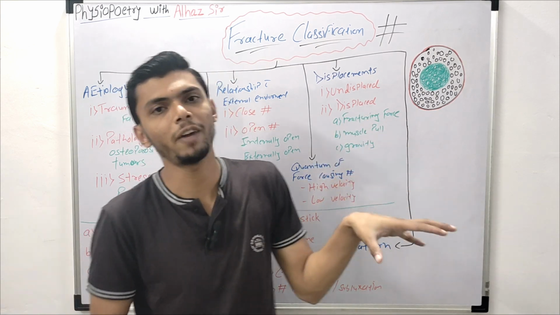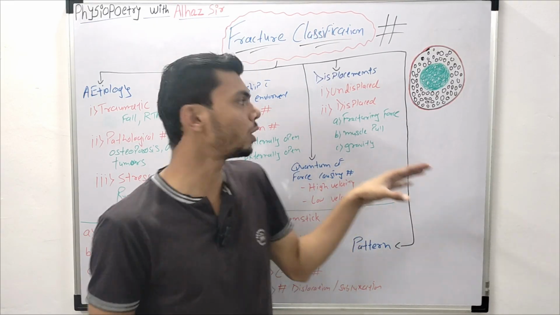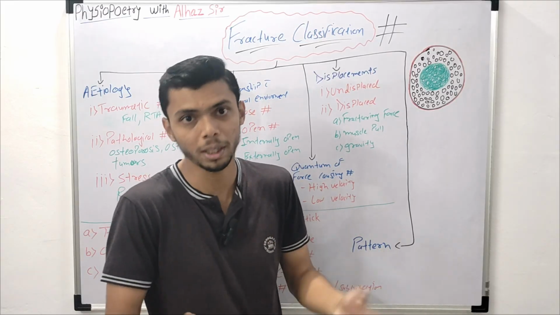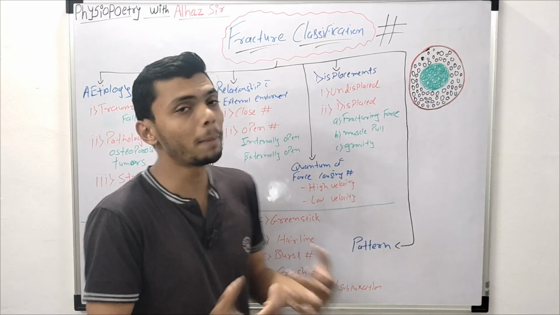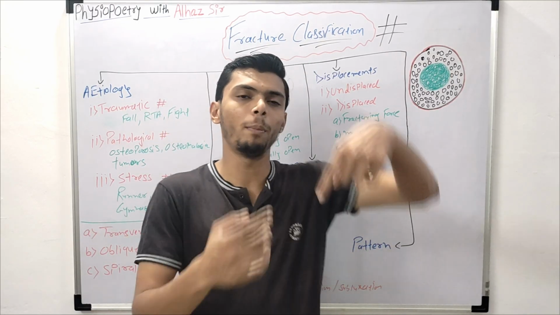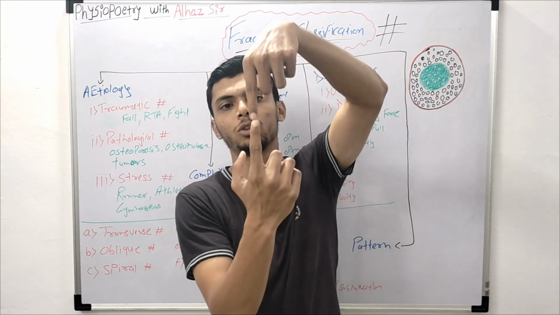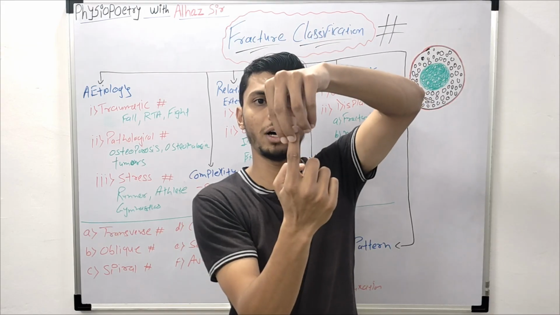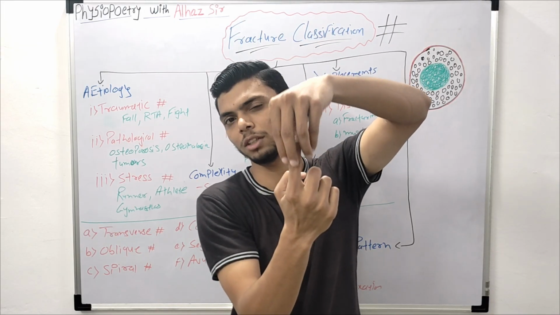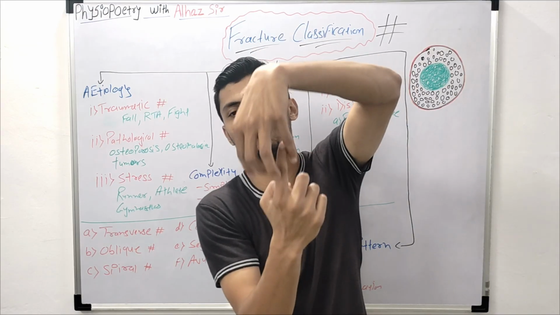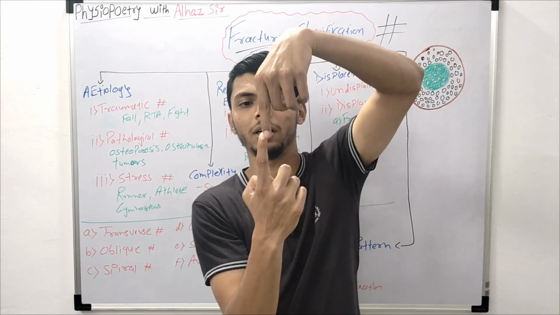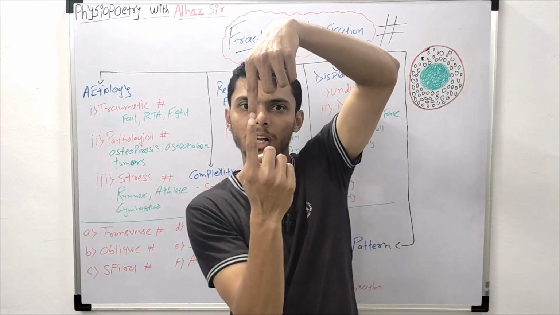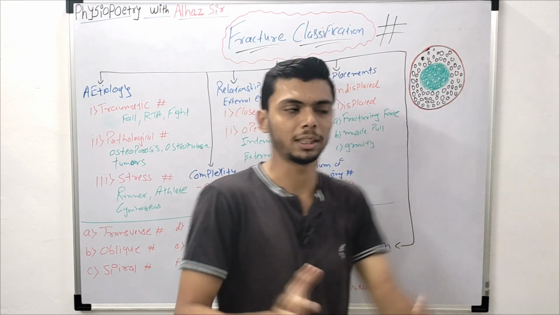Now for displaced fractures, there are many things which we have to consider. The fracturing force, meaning which direction the force is coming from, determines which way it will be displaced. Muscle pull: sometimes an oblique fracture has happened. Imagine an oblique fracture. Now the proximal and the distal segment, it has been pulled by muscle from this side. So they are pulling it from this side, so it will go to this side. If the muscle pull from this side is more, the fragment will go on this side. Simple as that.